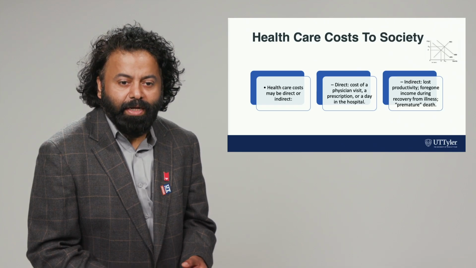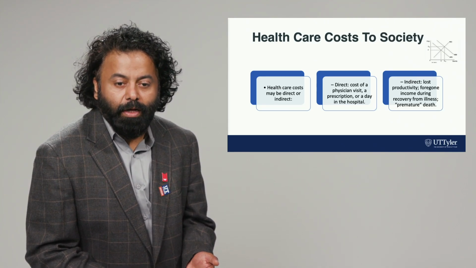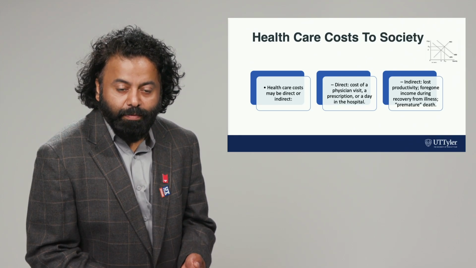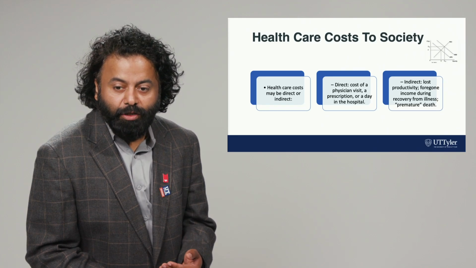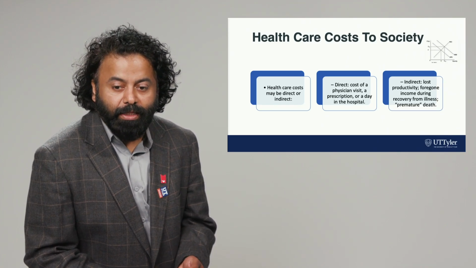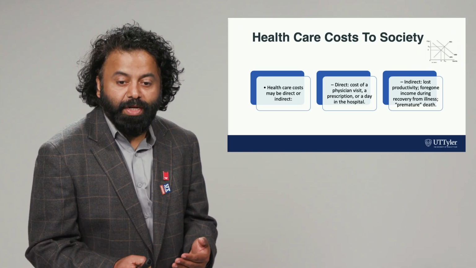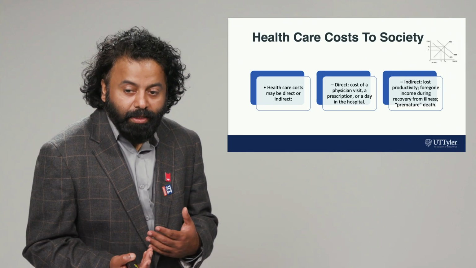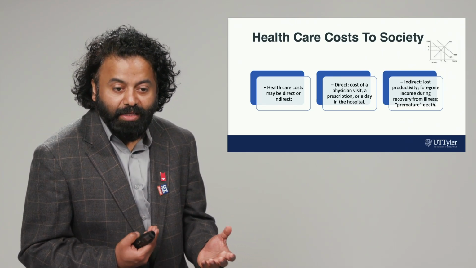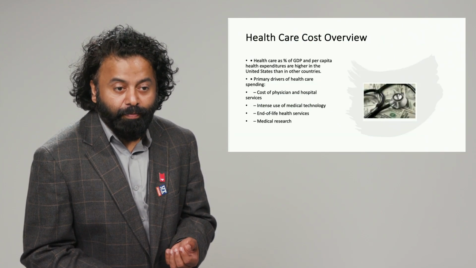Healthcare costs can be direct or indirect. Indirect costs involve lost productivity or income during illness, recovery, or premature death. Indirect costs often exceed direct costs for most diseases. Illnesses lead to income loss, such as sick individuals who may not work, pay fewer taxes, or lose health insurance. Direct costs include physician visits, prescriptions, or hospital stays. Heart disease has a smaller indirect cost due to less productivity loss from older individuals, while accidents have higher indirect costs, especially for younger individuals in their peak earning years.